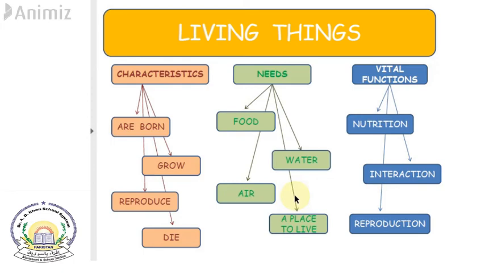Plants are also living things, you know that. There are millions of plants around the world, and they need air, light, and water to survive. Let me show you in the next lecture. For now, just remember living things and non-living things. In the next chapter we are going to discuss the different parts of plants.